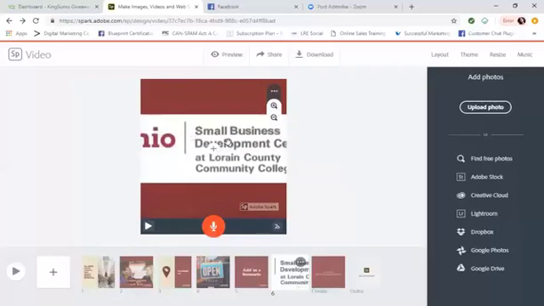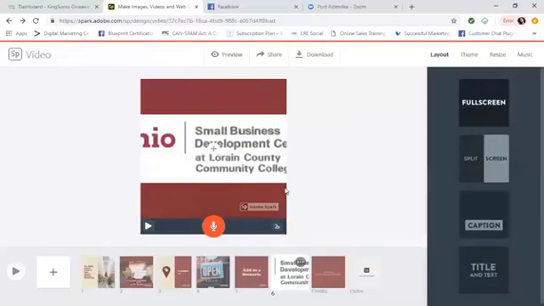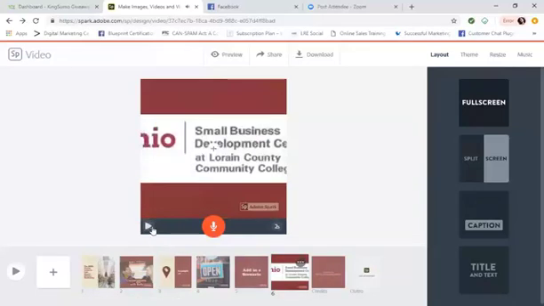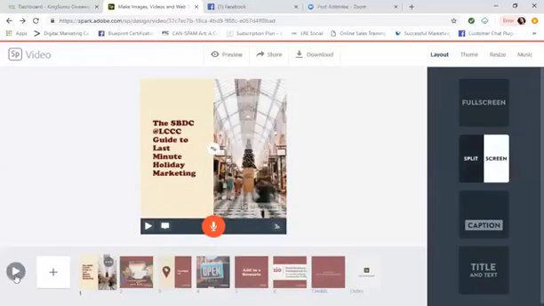So in order to get the logo in the right dimensions, I would go either into Adobe Spark and do an image, or go into Canva. I'm more familiar with how Canva works, so it's easier for me to hop into Canva to edit images. So I would take that image and make it a square profile image so that it actually fits completely on the screen. And then I would pop it in here at the end, and then you'd have an entire video that is a few seconds long.